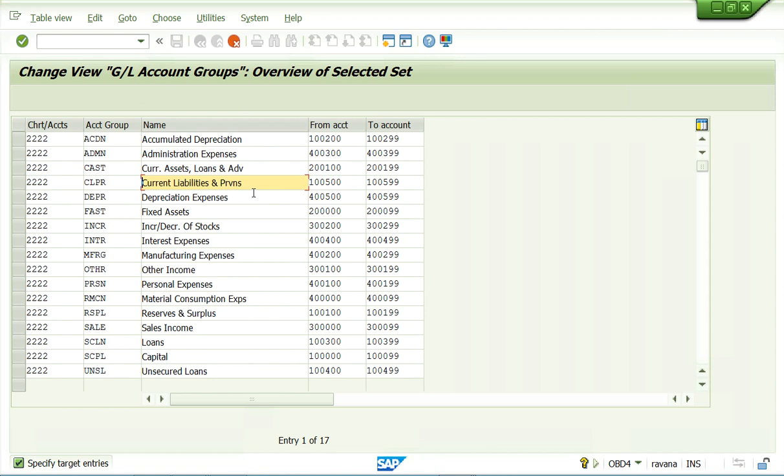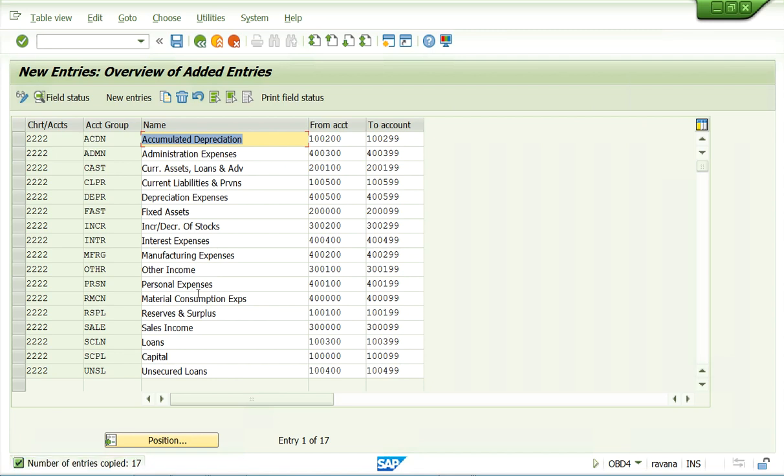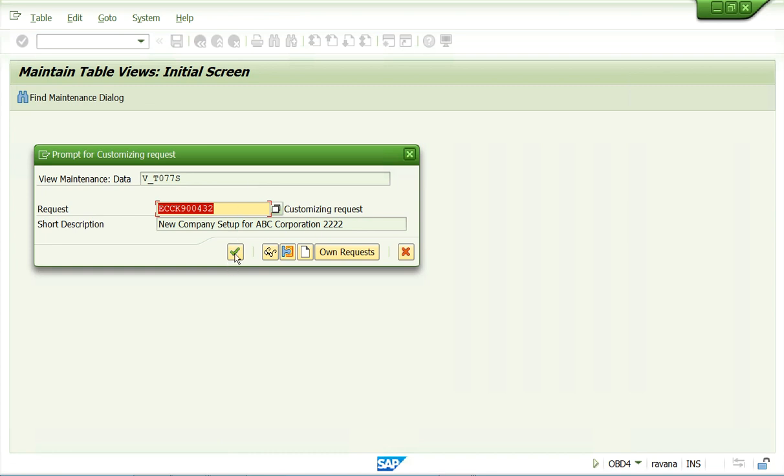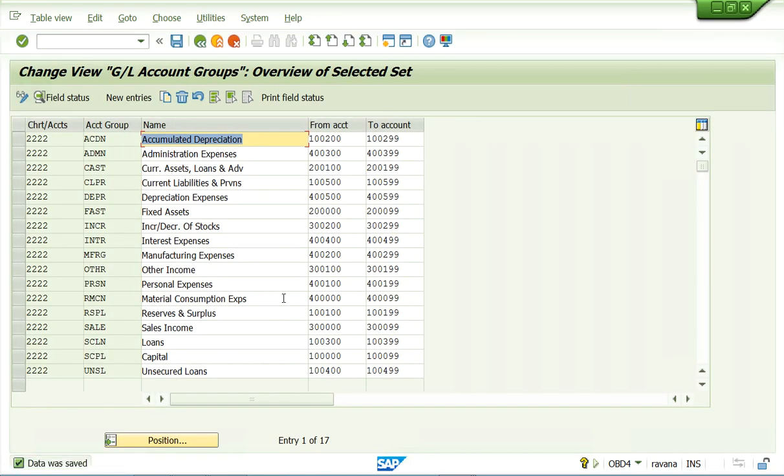I have loans that I need to pay, right? Mortgage, current assets, I have my own property, right? Buildings owned by the company are assets, right? Advances, we give people advance, right? That is our asset, right? Administration expense. So just enter one more time. System will give you a message, 17 entries copied, just save it in your transport. Data is saved. We have created our chart of account, we have created our account groups, right?